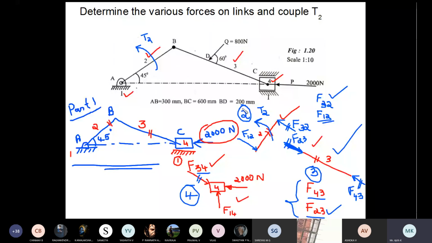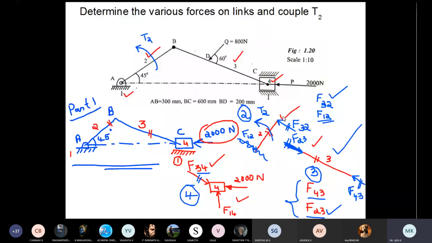Next step, you have to plot... In the last problem, it was said that when the torque is acting, the direction of the force will not be the same. Sorry, opposite. Actually, in the previous problem, I told you direction is unknown, so we'll simply mark one line here. But in the final step, if you calculate the magnitude of F12 and F32, you will get the same, equal magnitude. So it's up to you. You can simply draw one line here. If not, you can indicate one more line which is equal in magnitude or opposite to F32. But the final answer will be the same. F32 and F12 will be the same.